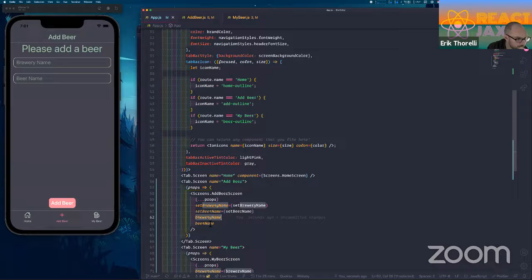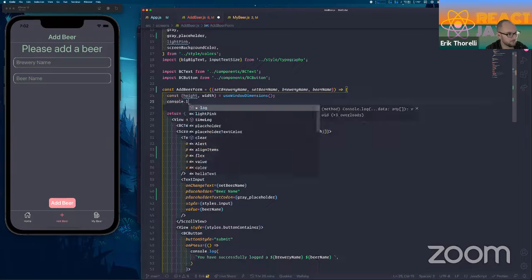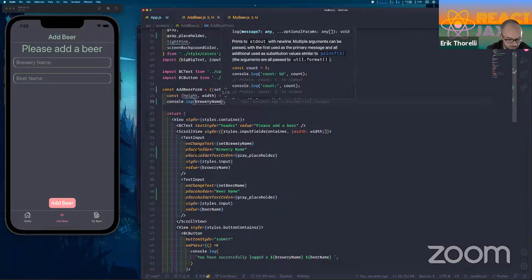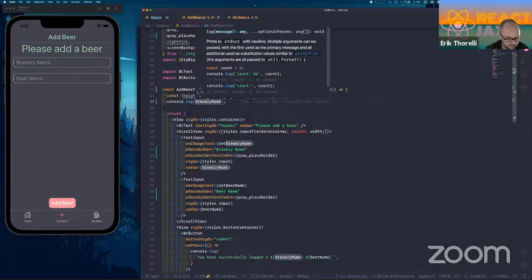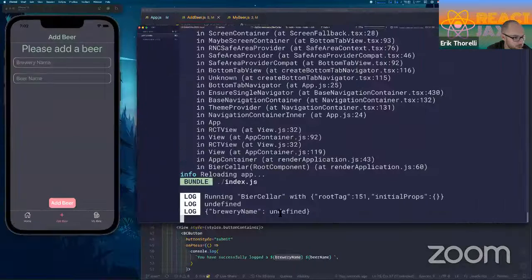Brewery name, to add your screen. Brewery name, your name. Let's do it like this. So we get the variable name as well. Brewery name undefined.